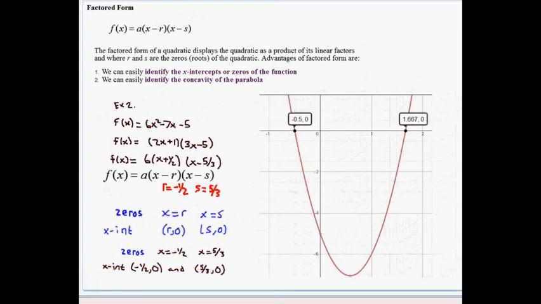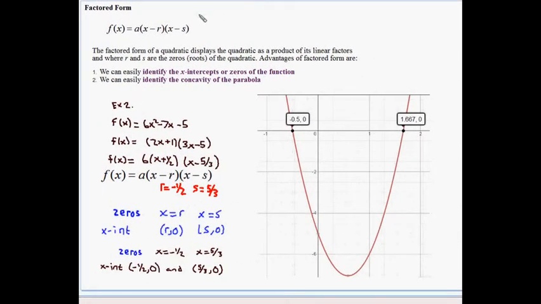If you want, here's another quick example, a little bit more convoluted. It's more difficult to put it in the desired factored form. If you remember right, I said that the factored form has it such that the numbers in front of the x, those coefficients, are a 1. Sometimes that's a little tricky. So for example, in this quadratic, I factored it in the traditional way to get this. But if you look at it, my coefficient on x is 2, and this coefficient is 3. So I pulled this algebraic maneuver where I divided this factor through by 2 to get this. I divided through on this factor by 3 to get this. That made the coefficients 1.